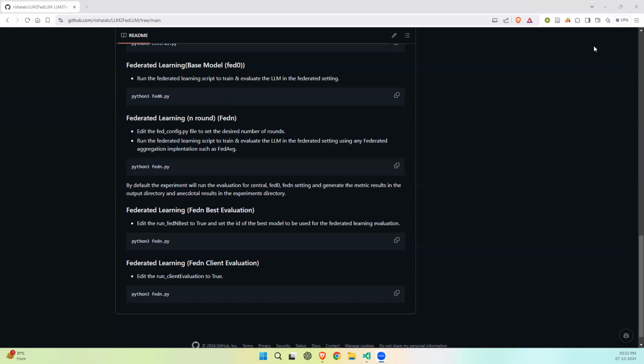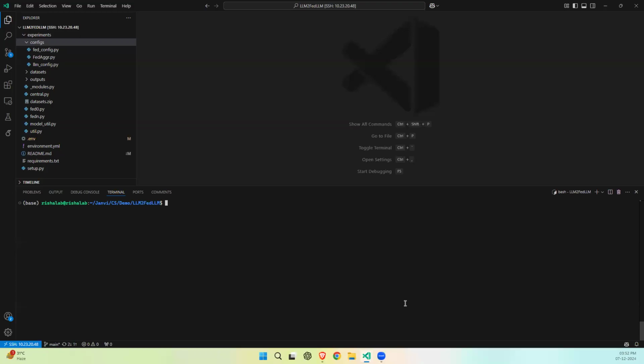Now let's head over to the demo. Here I have cloned the repository into my local directory and let me just activate the environment.